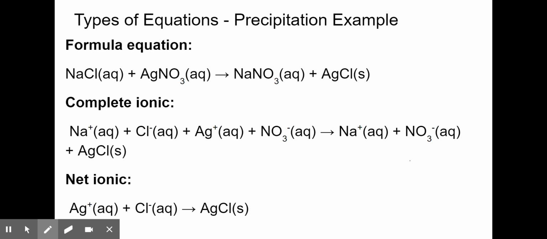So here we have the net ionic equation that's going to show up here at the bottom, and it got rid of all the spectators. So the net ionic equation cuts right to the chase, what's making that precipitate. And if it's silver and chloride making the precipitate, that's all I want in the equation. Okay. So the net ionic equation gets down to business and says, this is what's making this precipitate. The spectators, that's great, but they're not part of the reaction. They're just sitting on the sidelines. Okay. So the net ionic equation ditches the spectators. Okay. So let's look at some examples.